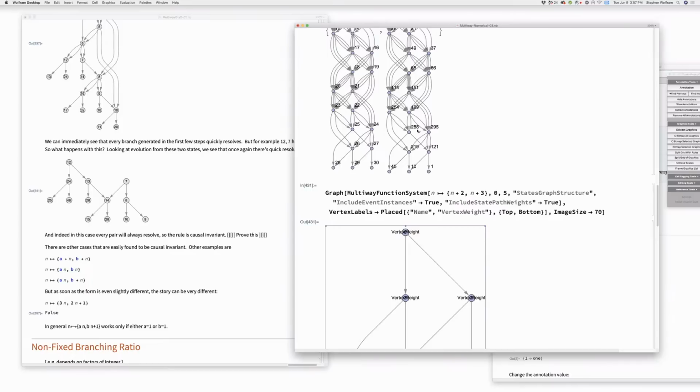Okay, so by the way, is it obvious to Ed or Jonathan why in these cases you get causal invariance in each case? I mean, it might be something to do with some group property of these mappings. Because what we're going to work on is the continuum limit, in which we're going to be talking about the injectivity of certain mappings. I don't know whether this is related to that.